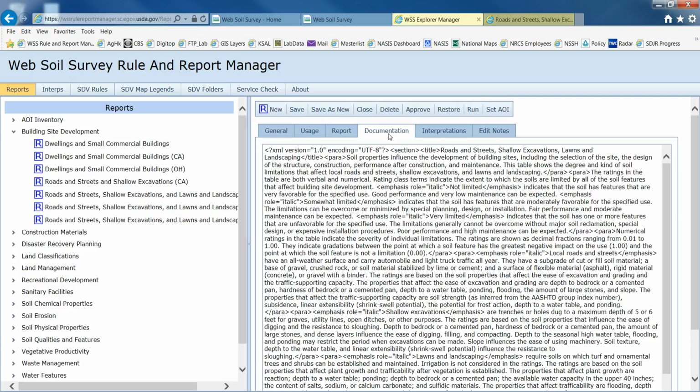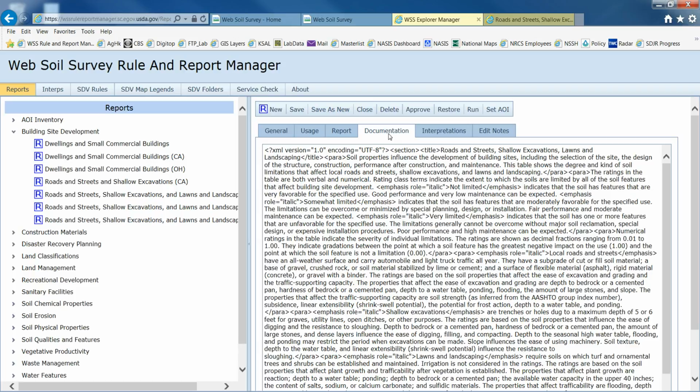Then you have the documentation. Every single interpretation that's posted up to this Web Soil Survey has to have documentation, the metadata on that particular interpretation. In addition to that, that documentation has to go through a technical edit through the regional office, and also an English edit through the regional office, because that's where the English editors are.